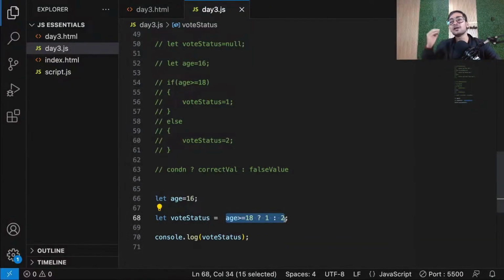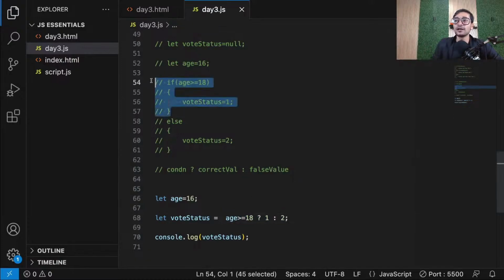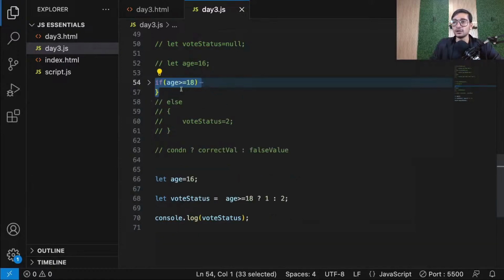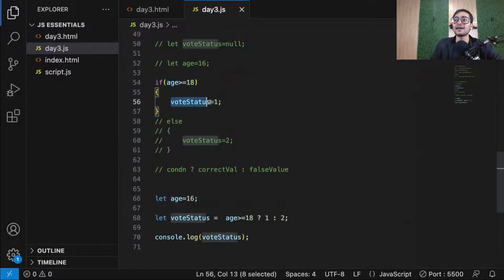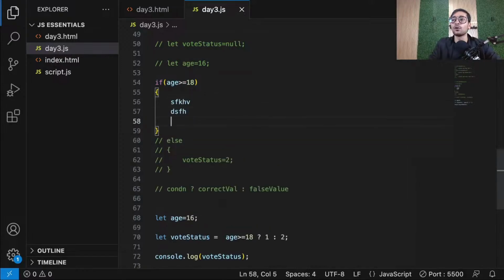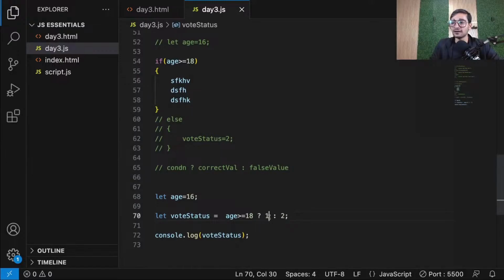But use it only when you want to return some data. Normally, don't use it for printing. Let's say, for example, in your if, you don't only want to assign a variable, you want to write some lines of code. Then in that case, guys, don't go for ternary operator, because if you start writing code here, it will look very bad. Only use it if you want to assign some data or return some data. That is the only place where you should go for ternary operators.